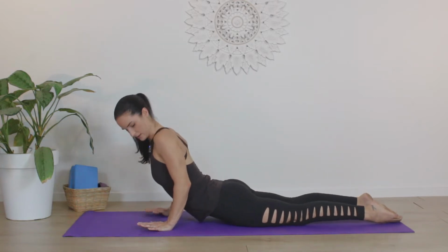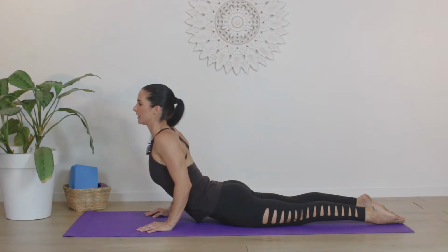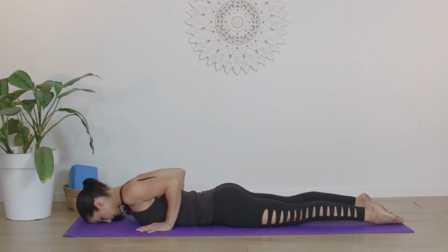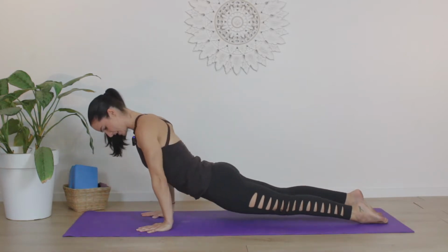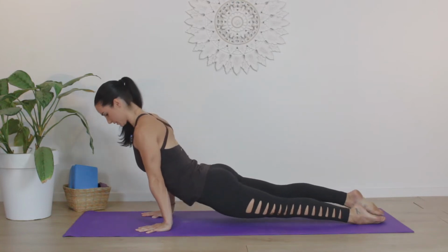Elbows working in, soft bend through the elbows, lengthening back into your lower body, reaching back into your toes, and lots of length through your lower back. Exhale, lower down. If you like, you can repeat that same pose, cobra position, or if you feel ready to go a little bit further into a deeper spinal stretch, you can come up into upward dog.